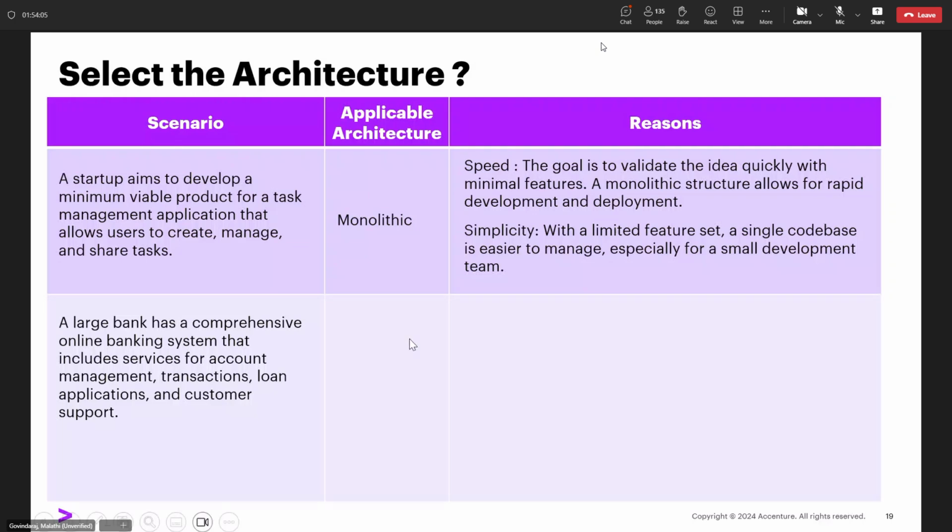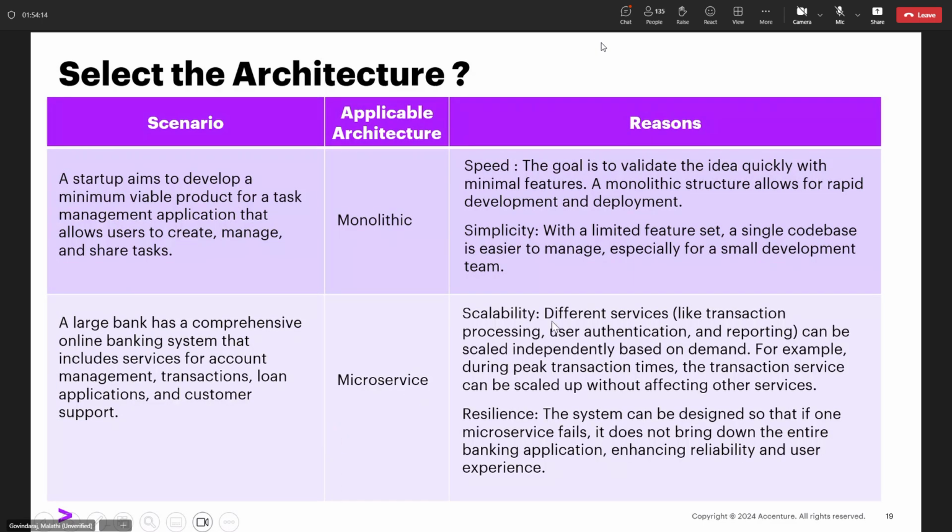The other scenario is a large bank that wants to perform independent transactions; then we can go ahead with microservice. The factors are scalability, so you can perform the transactions independently, and resilience, meaning without affecting one function, we perform other activities.